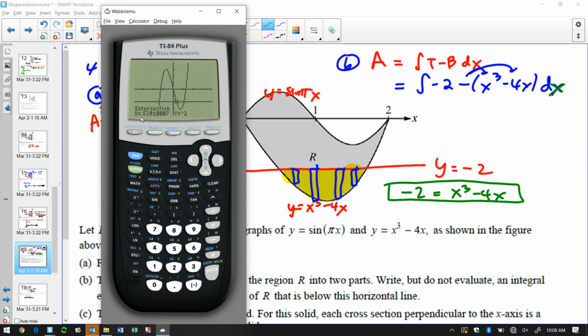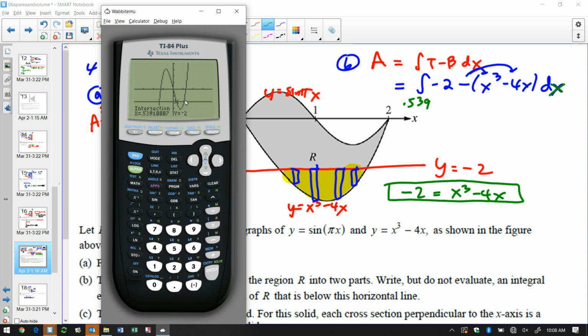And can you guys confirm I got 0.539? Okay, so that's going to be my x value. I'm going to store that as... actually you just have to set it up, right? You don't have to evaluate it. So guys, what you need to do is make sure you do 3 decimal places, and the left one's going to be 0.539. Does that make sense? Because this is my answer, so I can round at this point.